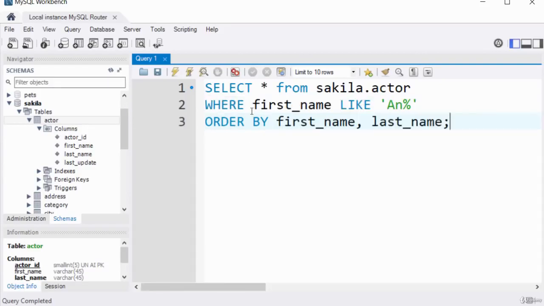I have added another query here. In this query, I am sorting by multiple columns. So I'm applying the order by clause on the first name and the last name. I've got a where clause here, and the condition will select anyone who has a first name that starts with AN.